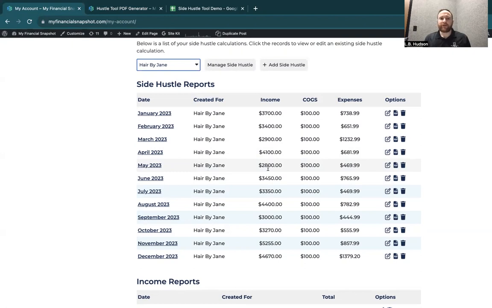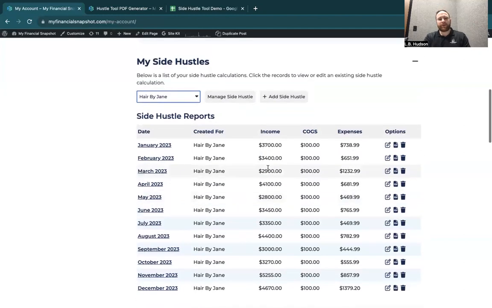It is a good habit, doing it once a year, whenever it's February of 2023 or 2024, when you're trying to think back to where you spent money in January of 2023, that is a long time and you can forget things. You want to make sure that you're staying on top of those tax deductible expenses.